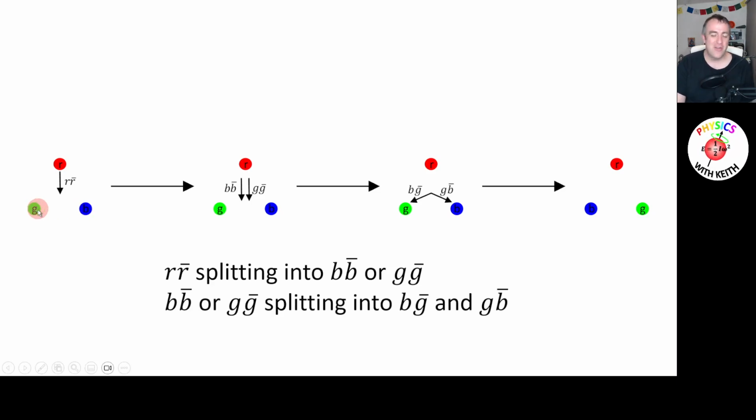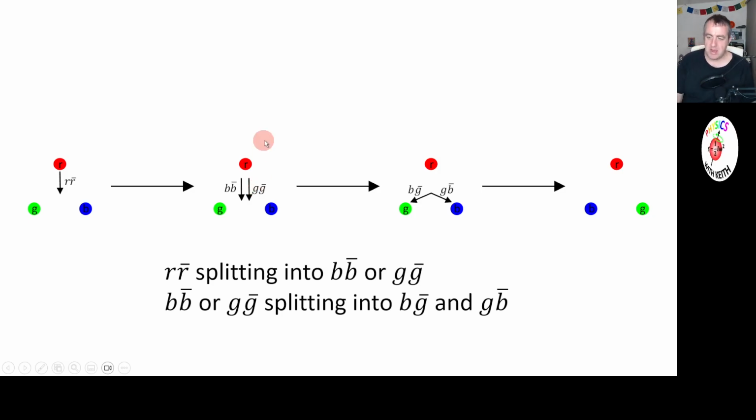And we've got the green over here. You're going to have some red to lose redness. And you're going to have some sort of blue to gain anti-blueness. And there's no anti-blueness here, so that's not going to happen. But the red anti-red can split, it can change, it can modify, it can become either blue anti-blue or a green anti-green.